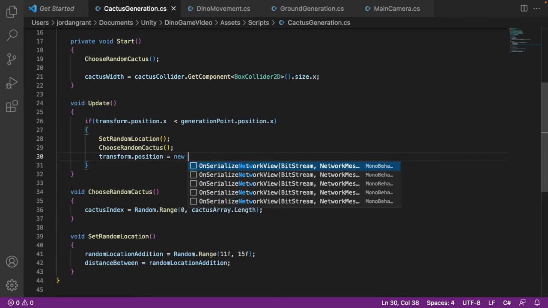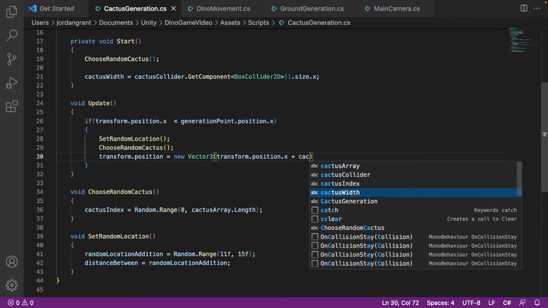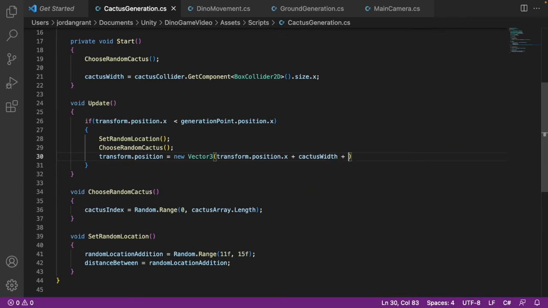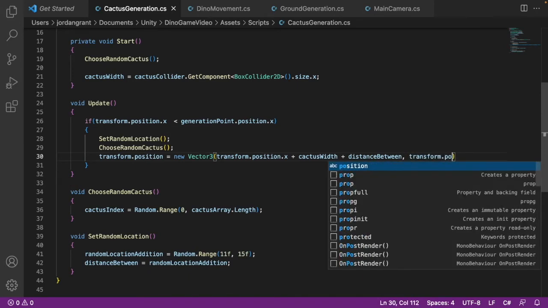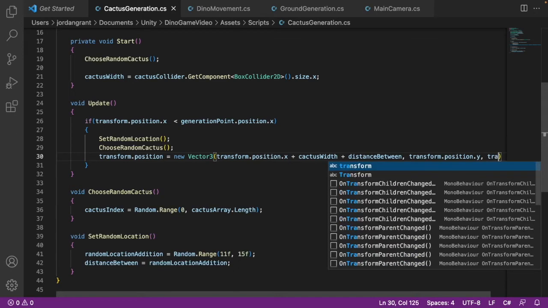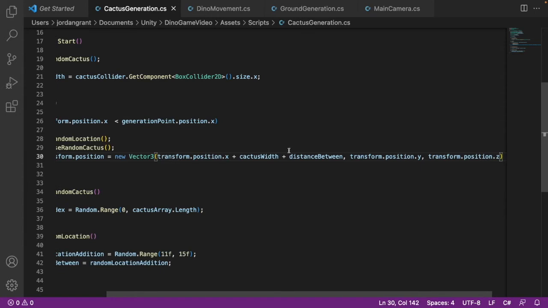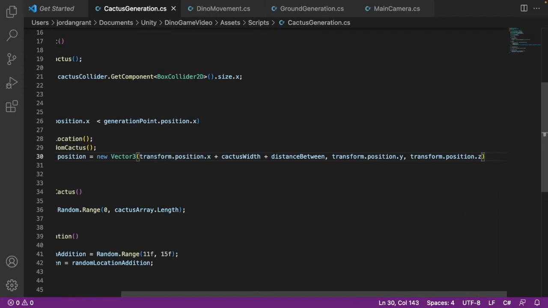Equals new vector 3, open bracket and close bracket, transform dot position dot x, that's the x location, plus cactus width plus distance between, comma, transform dot position dot y, comma, transform dot position dot z. Good. And then of course a colon at the end.